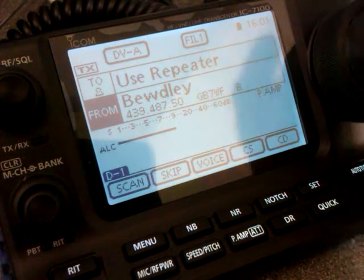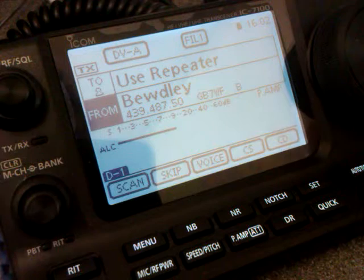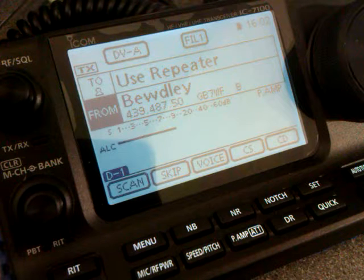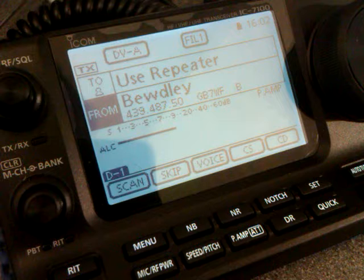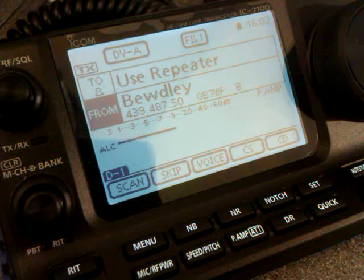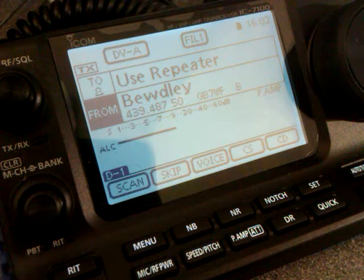When my GPS is plugged in, a small GPS satellite symbol appears between the filter and the SD card symbols. When it's flashing, that means there's no valid information. When it's a steady symbol, that means it's got a valid signal and the location details will be recorded. When you transmit to your local gateway, if they've got the software enabled to pass APRS/DPRS information, you'll appear on APRS.fi and similar websites. There are a few different types of software on some gateways and repeaters where it won't pass the information, so if you don't succeed at first, try another repeater using a different operating system and then check again.